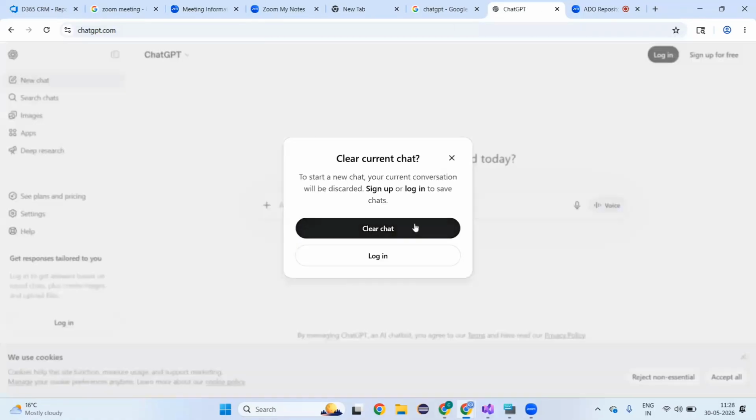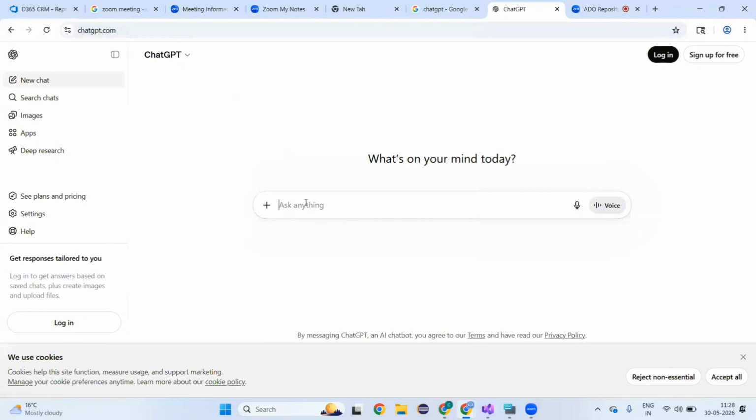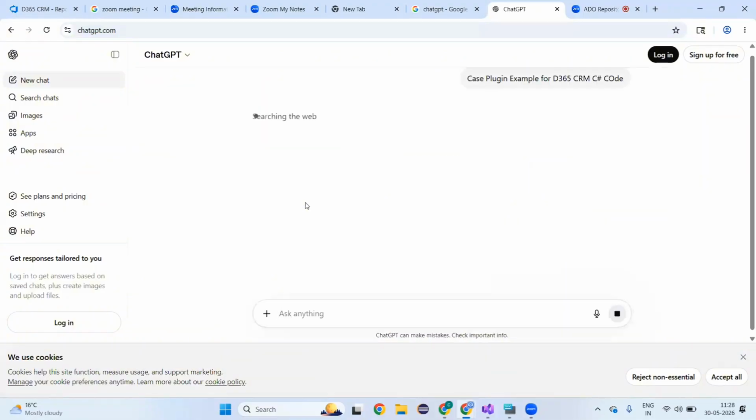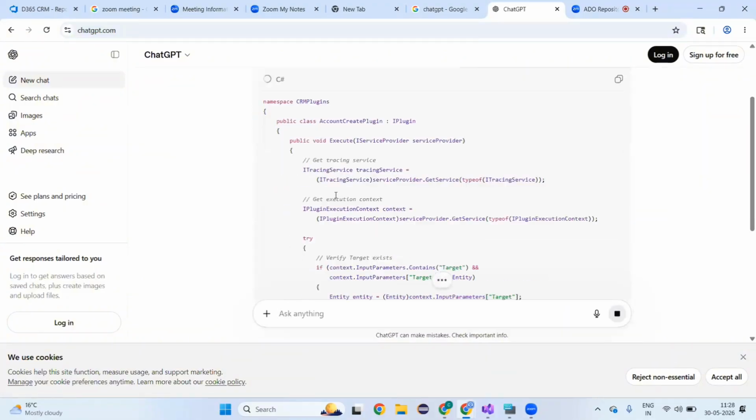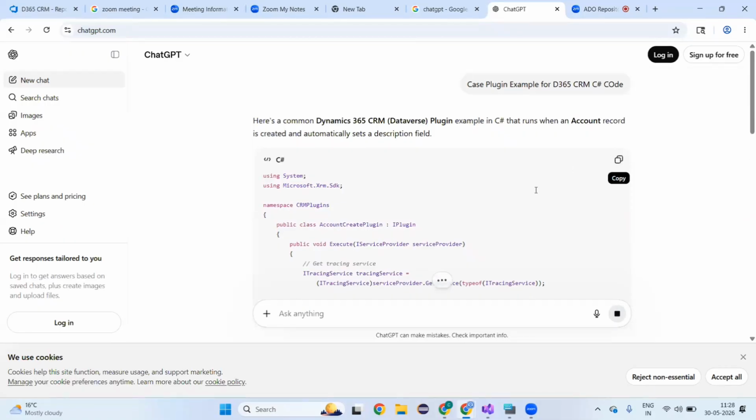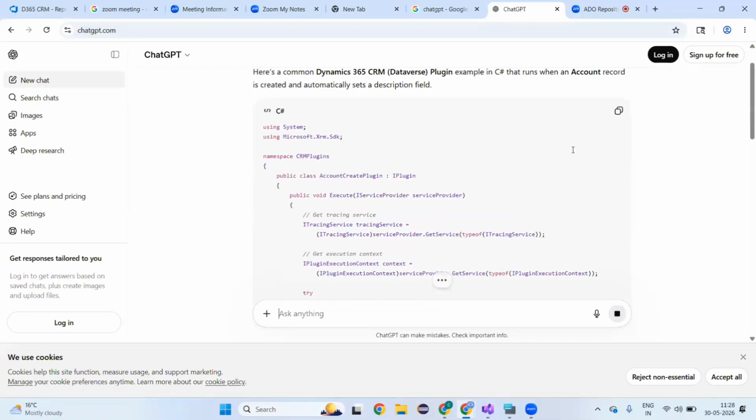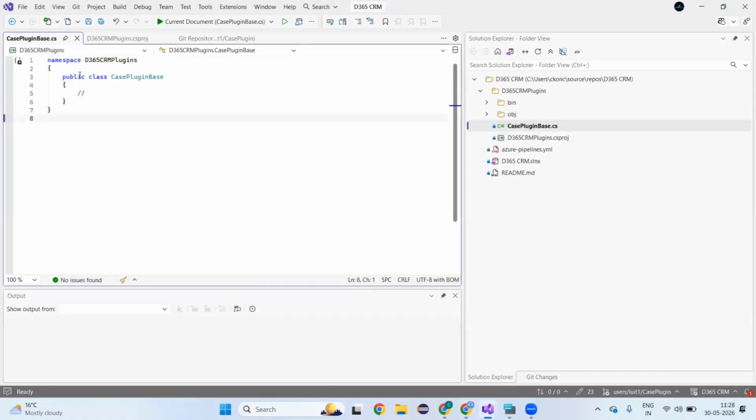Base, case plugin action, Azure. It will give some base plugin. I will copy it as is. So it has given some ready-to-use C# code. I will have this in my branch.